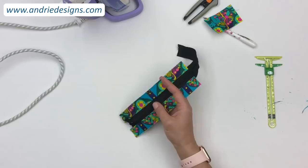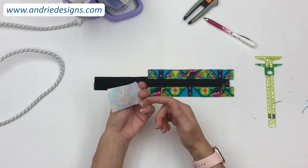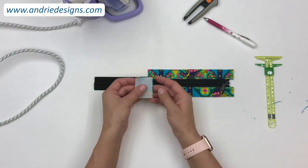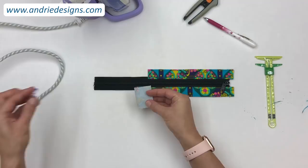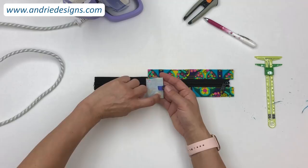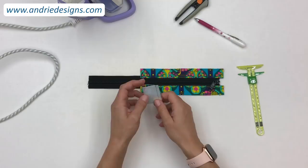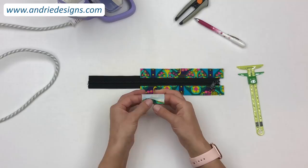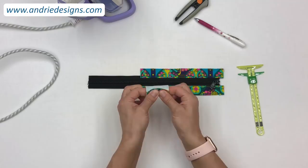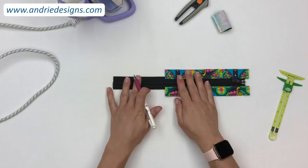All that's left is to create and install the zipper tab. Take your zipper tab piece — a small rectangle with fusible on the back — fold it in half right sides together matching short raw edges, clip to hold, then stitch to join down the short edge using a quarter inch seam allowance and a 2 to 2.5 millimeter stitch length. Once stitched, press the seam open using your fingers — pop them inside and use thumbs to flatten the seam. Then measure and trim the excess zipper on the recessed zipper panel.